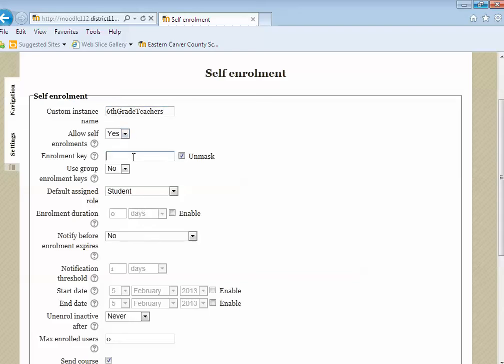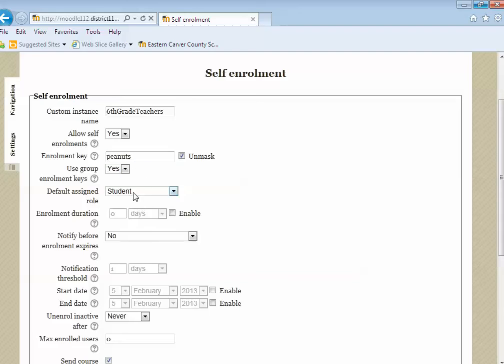And for my enrollment key, I'm going to place a key in here that when the 6th grade teachers enroll, they'll have to type that in, and I'm going to call them peanuts because they're little peanuts. Capital letters do matter, so I'll just get rid of that capital letter right there. And I'm going to put use group enrollment keys so that when they do in fact enroll in the course, this group enrollment key that I type here for self-enrollment, it won't really matter because they'll be using the specific enrollment key for their groups. But I like to have it here just in case.